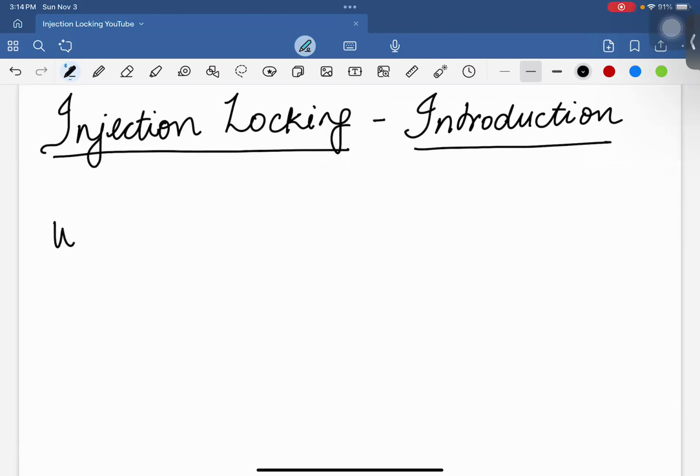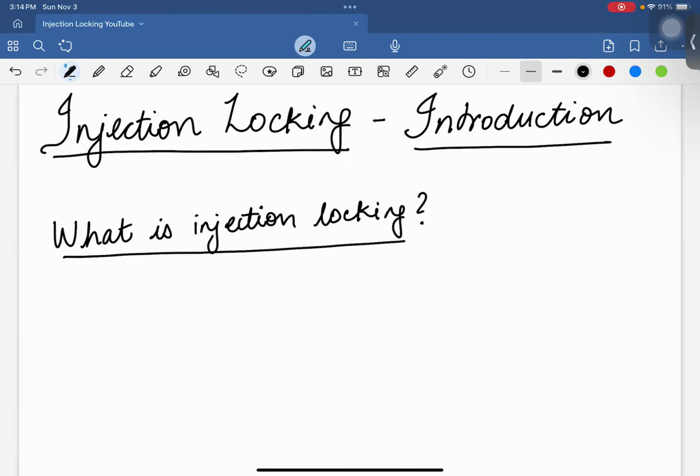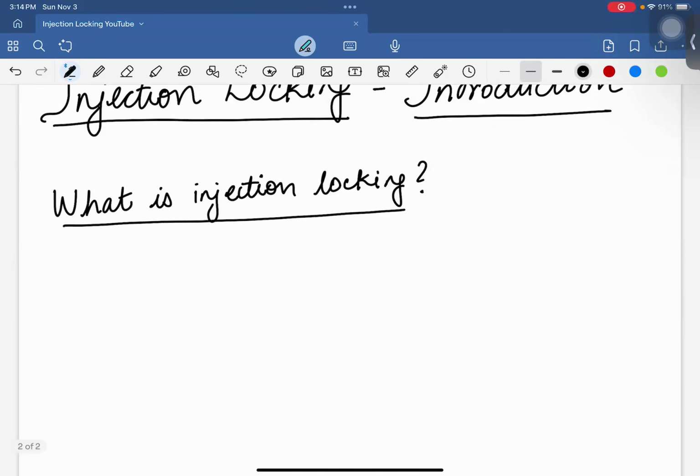So what is injection locking? So what is this phenomenon of injection locking? Given, let's say, I have some oscillator and it's oscillating at a free running frequency of F naught. And if I take another oscillator that is at F1, and then I inject this one's signal into F naught in one direction, so I have F1 and the signal goes into F naught, it doesn't go backwards. So let's call this oscillator 1, and I'll call this oscillator 0.